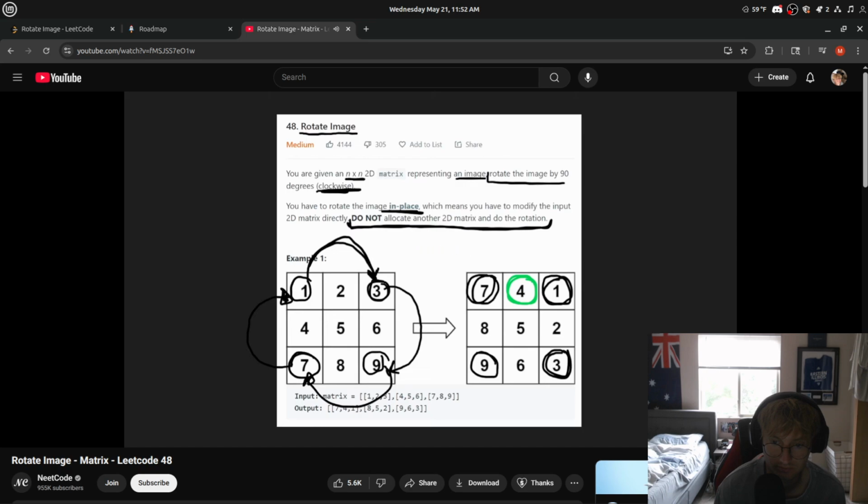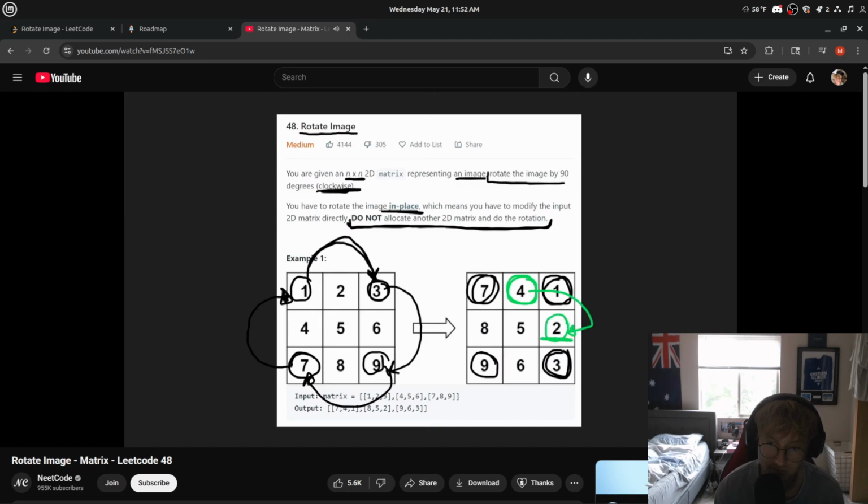We are rotating this. So basically, we can think of it as being in the top left, right? The original square we were rotating was like this. Now the square we're rotating is like this. It's still technically a square if you turn your head a little bit. But this is what we're doing. We're rotating this. So this 4 is, of course, going to be moved over here to this 2.